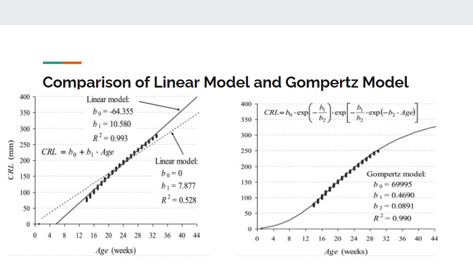The linear straight line model represents linear growth, which would have a constant rate of change. It is a straight line trying to represent the average linear growth of the CRL of a fetus. While this is easier to understand, the growth and the growth rate of the fetus is not linear. The fetus is constantly growing, but the rate at which it is growing is inconsistent, causing bends and curves within the graph, which the Gompertz equation more accurately represents. When you look at the Gompertz model, you see that it accounts for the slow growth rates during the beginning and ends of the gestational ages. This is an example of why Gompertz's model is one of the best ways to model the growth of a fetus. And this is also an example of how calculus and advanced calculus is used to understand the growth of the fetus.